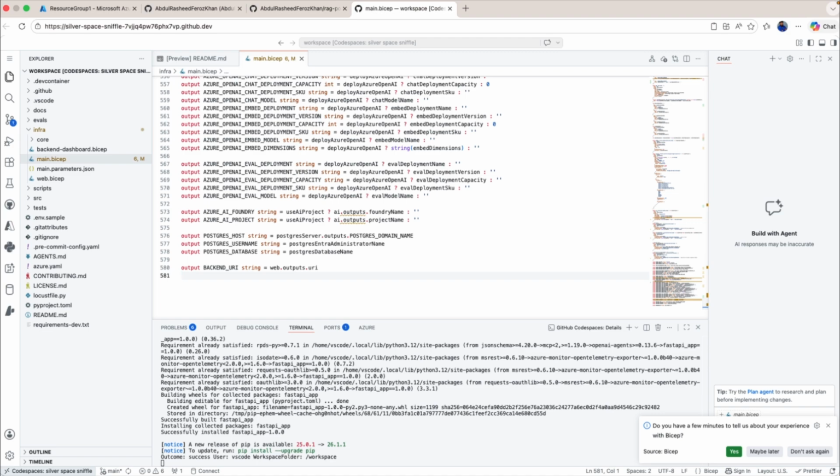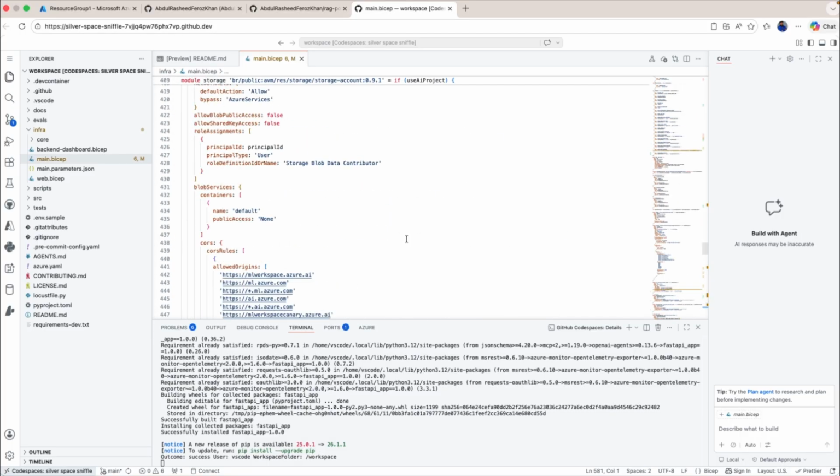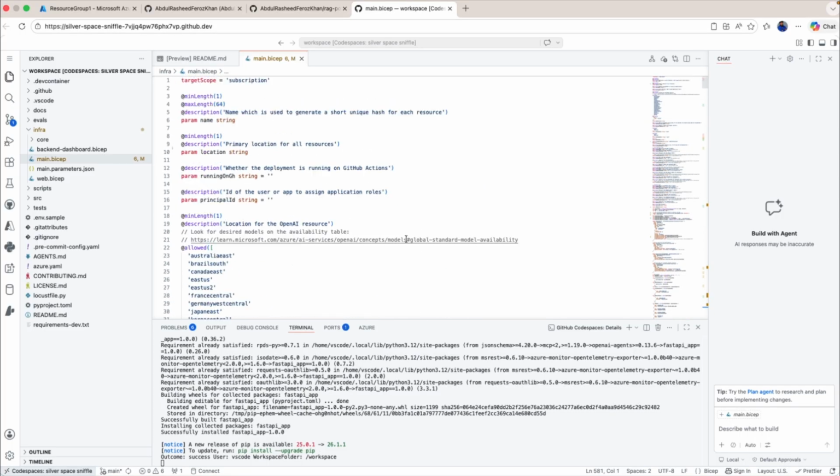So I'm just replacing this, and thereon followed by this, I'm going to be working across. Let's scroll up. Yeah, you see the target scope to go with the subscription, all those details. So let's save this, just giving Command S or Control S, right? And we could go to the terminal.